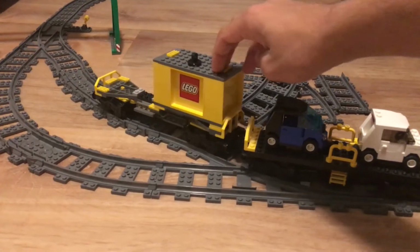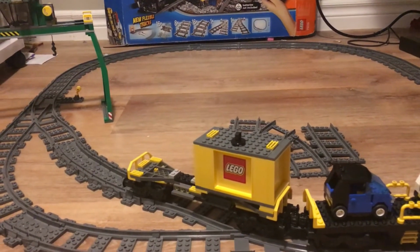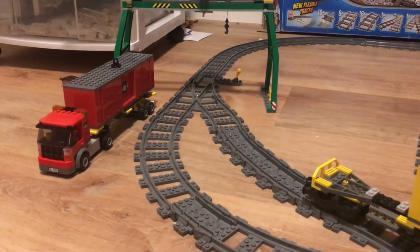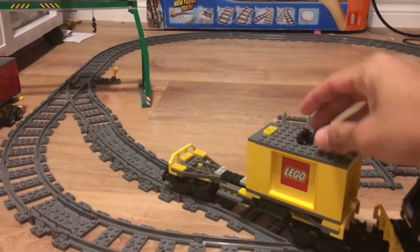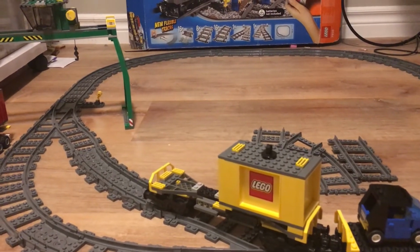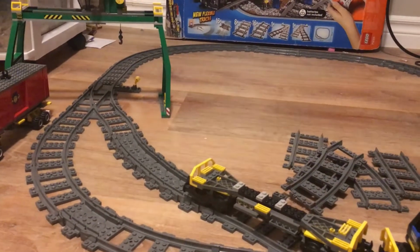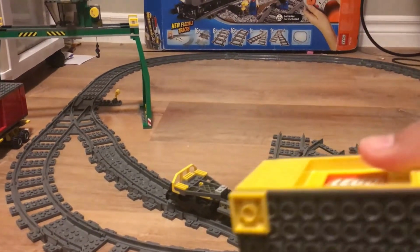The fourth wagon right here is the wagon where you can place the heavy containers. And there are two heavy containers, which are the yellow one and the red one, and the red container on the red truck, I mean. And because of these pieces, you can make the Lego hook of the Lego City crane attach to these, and by the Lego crane actions, you'll see it in action later. So it's got the Gladiator grill pieces and the plates because of its bottom shape or something.